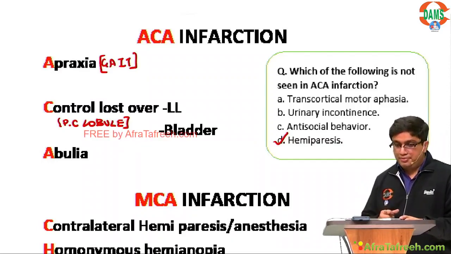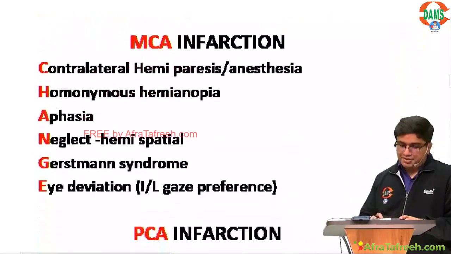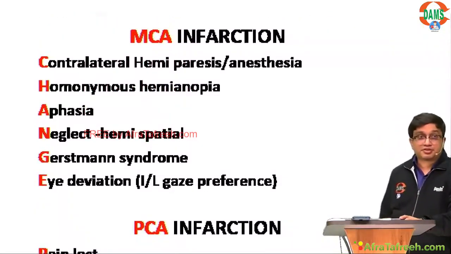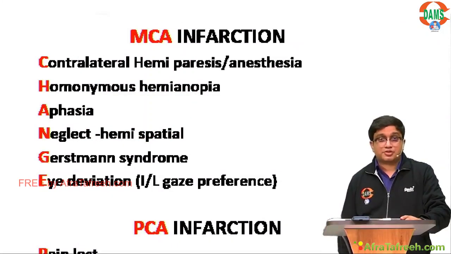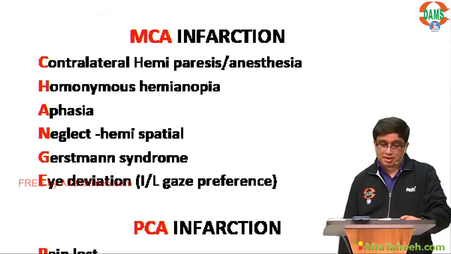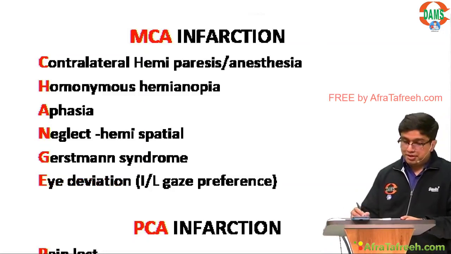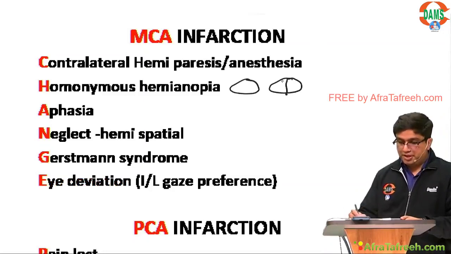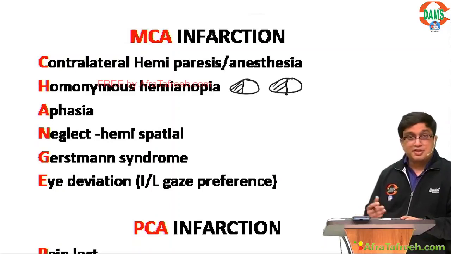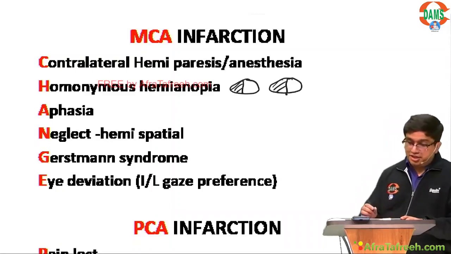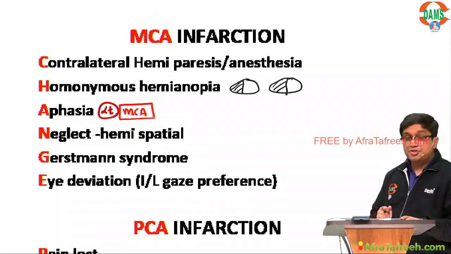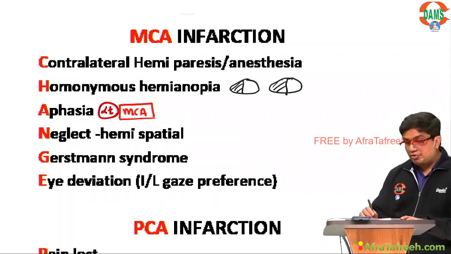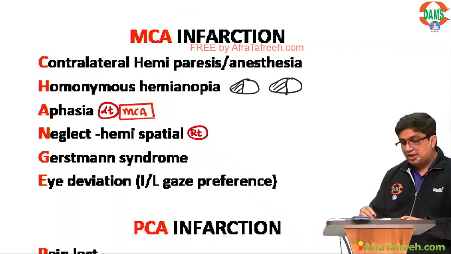Okay. MCA infarction. Let's change this, the MCA infarction. These patients have weakness in the body with sensory loss, also known as hemiparesis and hemianesthesia. They often get homonymous hemianopia due to the involvement of the optic radiation. They get aphasia, yes. If the lesion is on the left side, the left MCA, then they will have aphasia also as a problem. They get neglect, hemispatial neglect. This happens in them due to involvement of the right side, the angular gyrus.